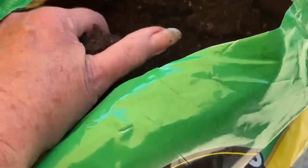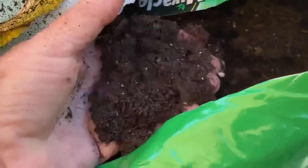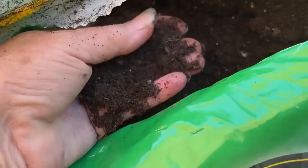When you buy soil, you have to remember: soil is already broken down. If you dump it out on the ground, the earthworms aren't going to come to it — they've finished it, it's done, there's no food for them. But if you put it in a container and throw in some leaves from the garden or kitchen scraps, you will bring in the earthworms and microbes. There are no microbes in your store-bought potting soil either — it's all finished.